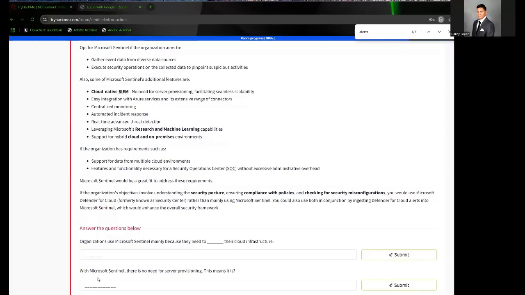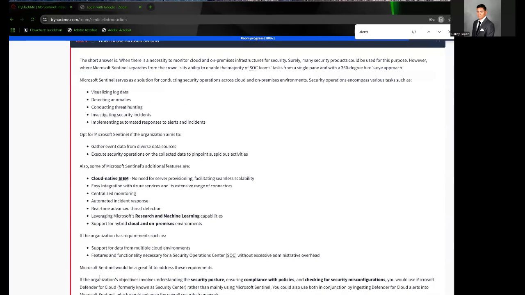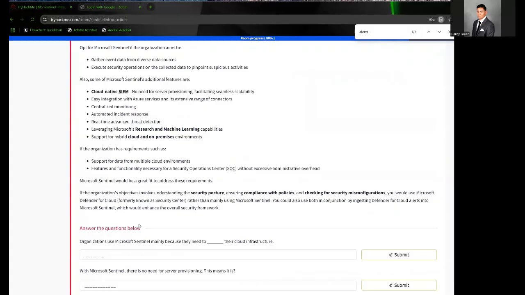With Microsoft Sentinel, there is no need for server provisioning. This means it is, say, provisioning cloud native. Is that what it is?